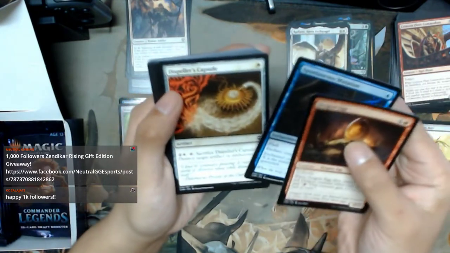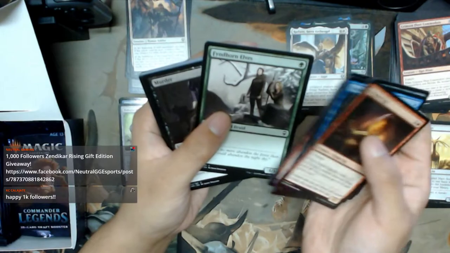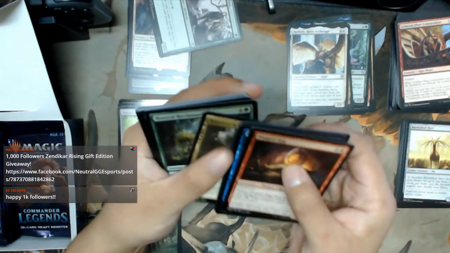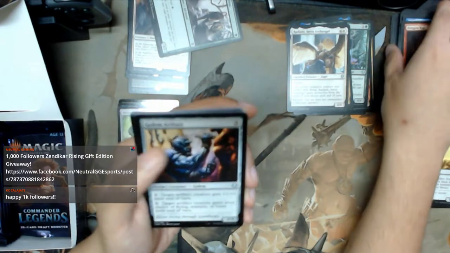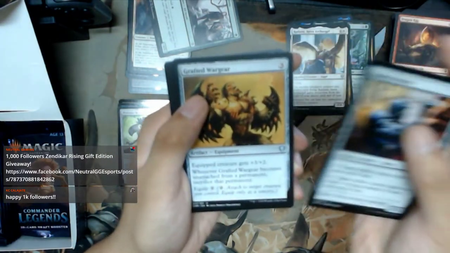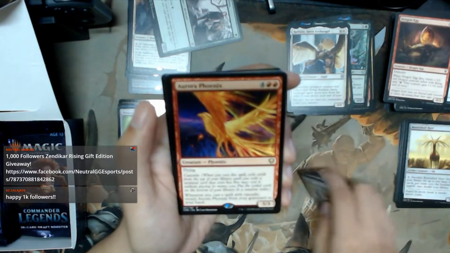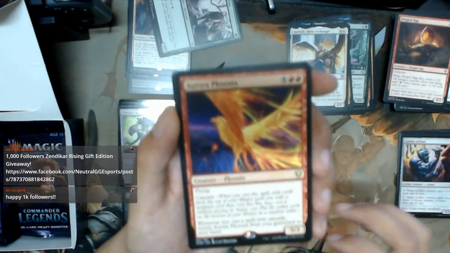Dragon Egg, Spontaneous Mutation, Dispeller's Capsule. Oh, Findhorn Elms. Gonna put that there because a lot of people have been looking for that card. Rupture Spire, Natural Reclamation. That's for our commons. Golem Artisan, Grafted War Gear, and Stinger Fling Spider. Aurora Phoenix. It's the first Aurora Phoenix we cracked in our packs.